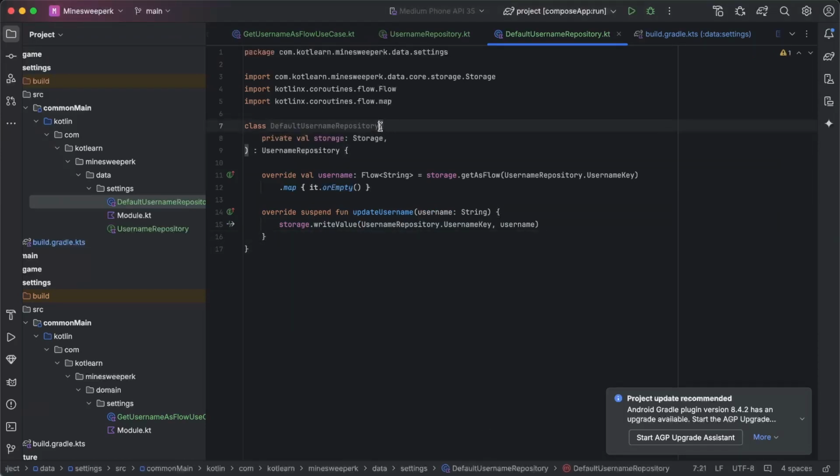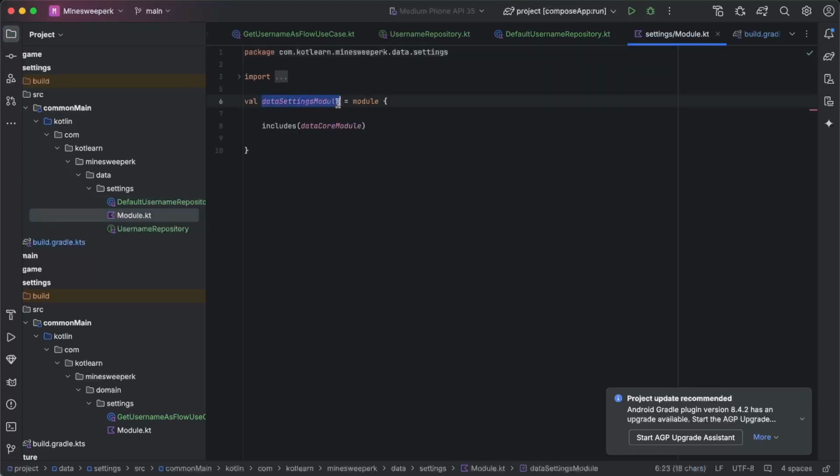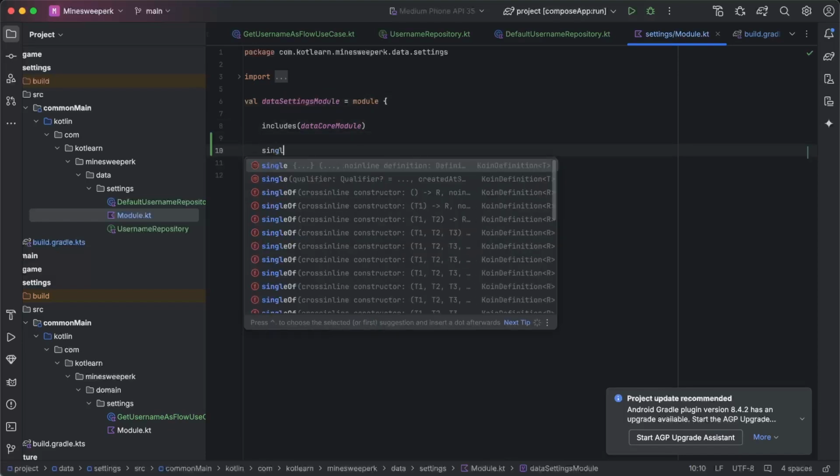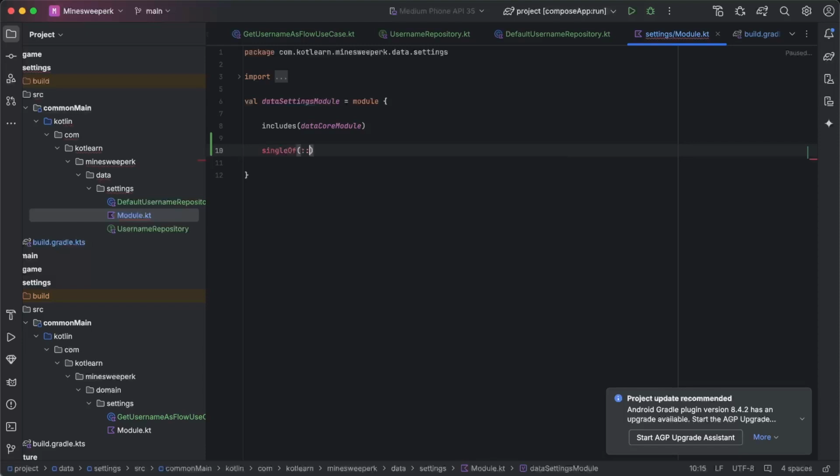Now we need to actually add these to our Koin module, so we'll do this here inside our data settings module. We'll say single of the default username repository, and this will be bound to the type of username repository.